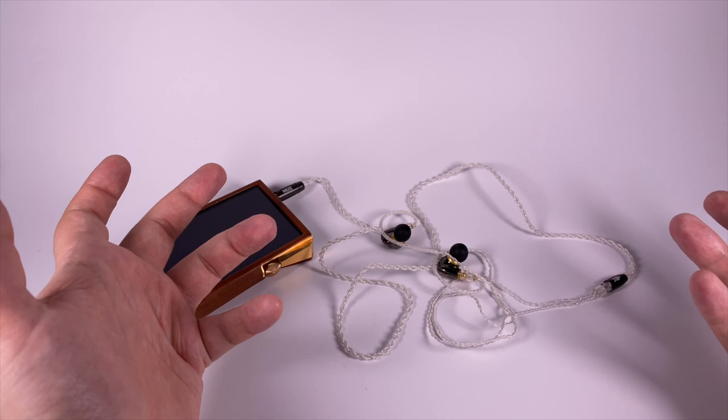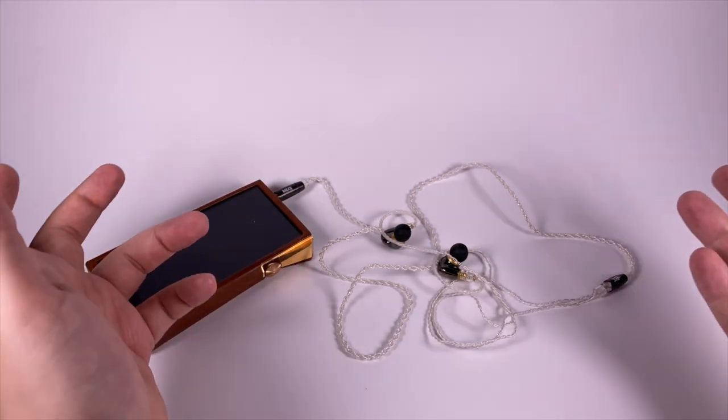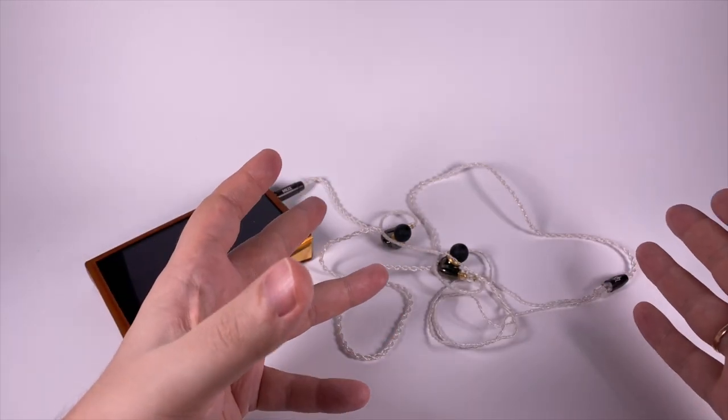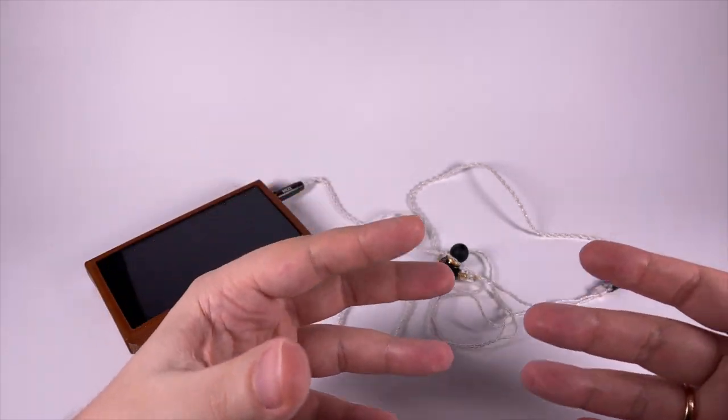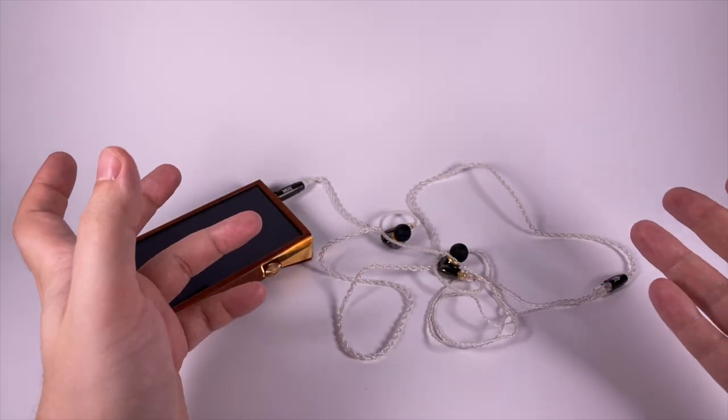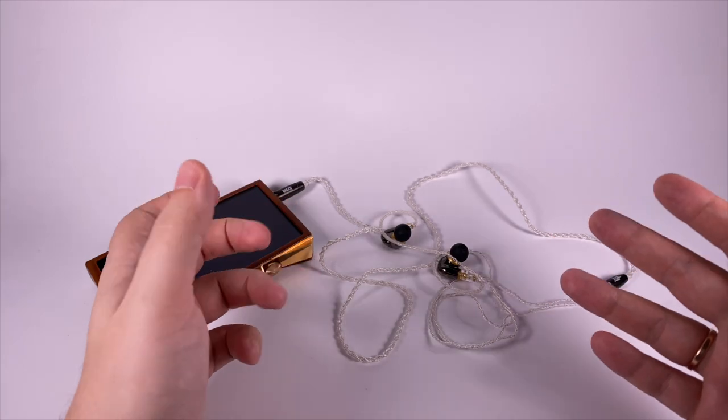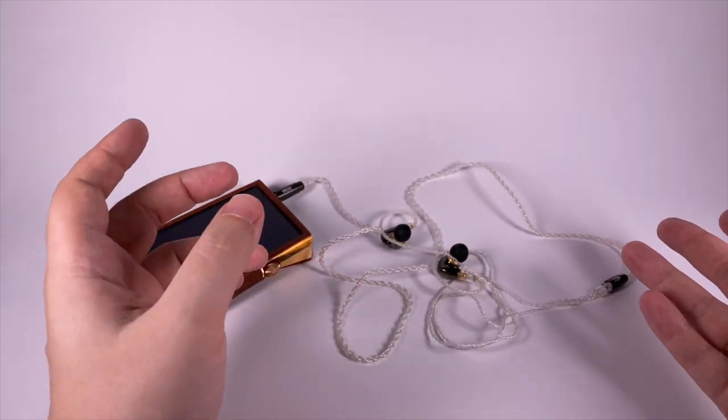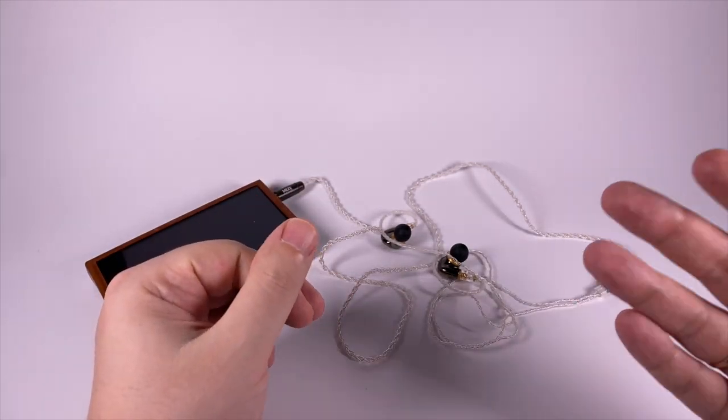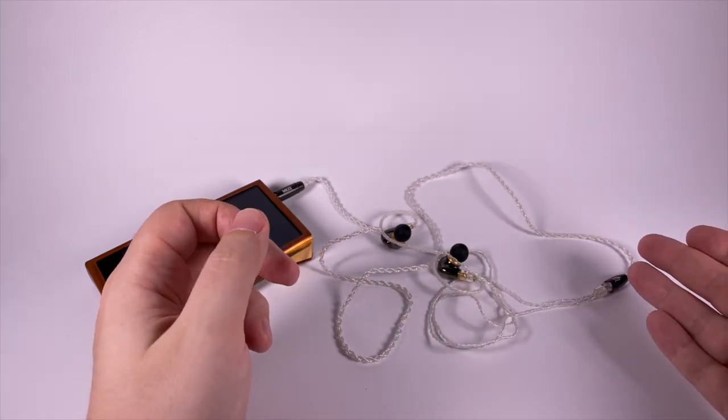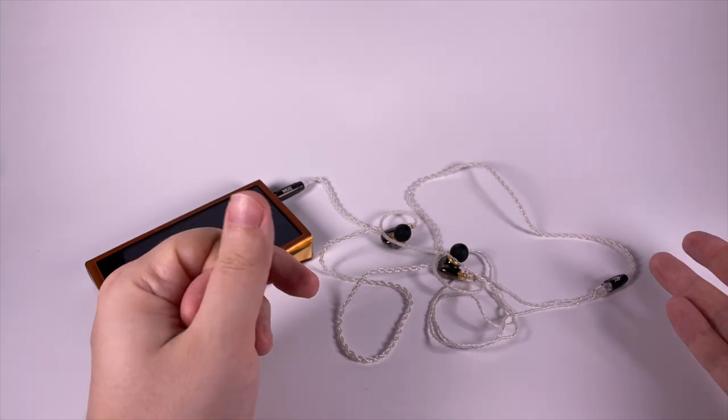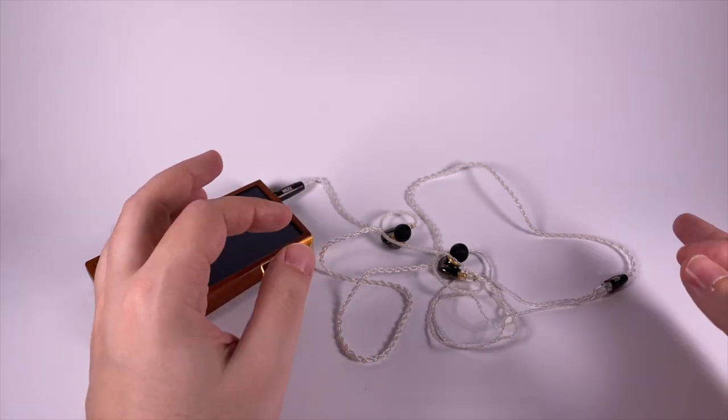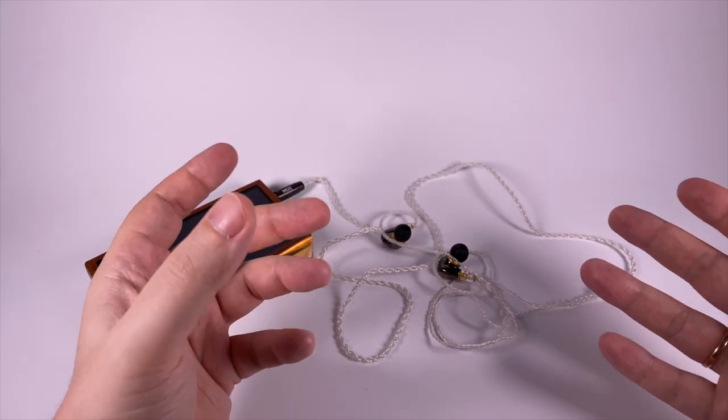About comparisons, there are a lot of options in this price segment, but I will skip hybrid models, planar magnetics, pure balanced armatures because they are different in terms of representation. Just two models that are also pure dynamic drivers: First one is Dunu Zen, first version. Dunu Zen has a bit more focus on the micro-contrast. Because of that it sounds a bit less weighty and more lightweight, but for me this representation is a bit more musical and bit more natural because here you'll get better body for instruments and that's often important, especially when records are not really great. Dunu FD7, my another favorite model, but Dunu is more aggressive, more natural, more trying to focus on micro-contrast, more resolving and so on. Less relaxed representation, more forward, and also totally different from this one.